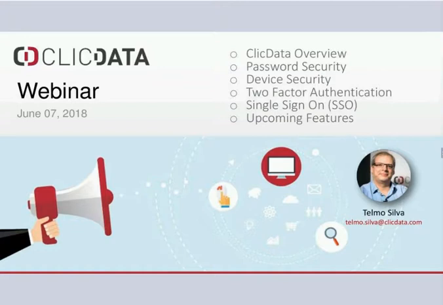So let's get right into the webinar topics for today. I'd like to talk about password security and device security. And again, password and device security, the combined effect of having both of those. And we'll go through a little bit of what that means in terms of what's called two-factor authentication. And then touch upon single sign-on. There's another topic at the end where I go through the new features, some of the recent things we've done at ClicData. And if we have time, we'll introduce those to you. If there's any issues with audio or video, please don't hesitate as well to mention that in your chat.